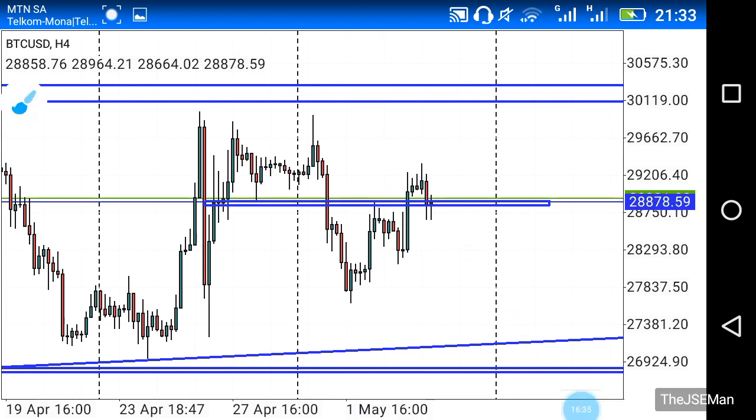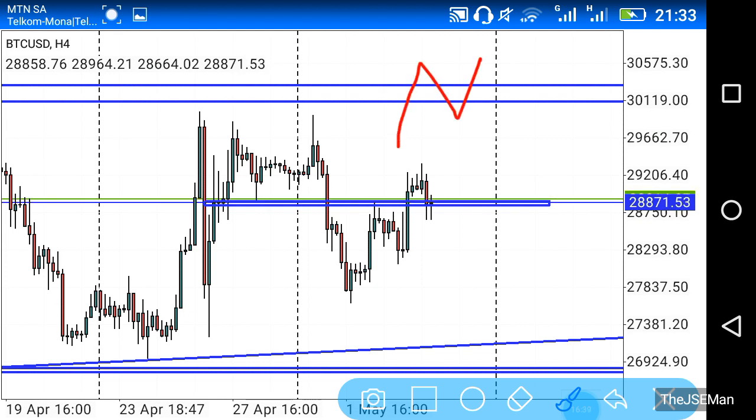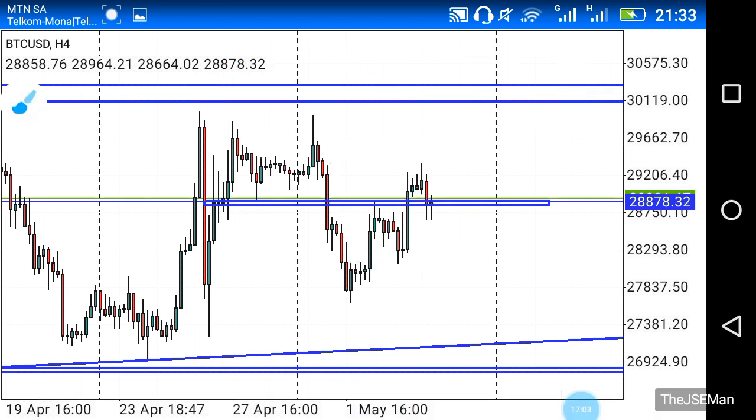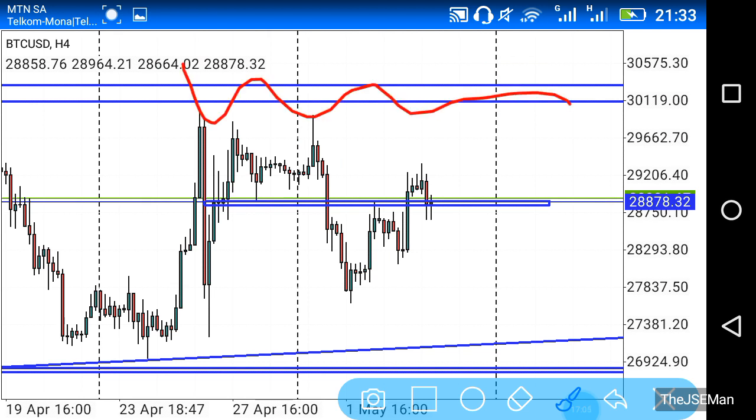Having said that, just also note that whenever we have triple tops, just as we have double tops, a lot of traders and investors sell on the second leg as well as on the third leg of that triple top, and they place their stop losses just above, right? So it is also quite possible that because a lot of people sold at this point and again at this point and placed their stop losses just above, we may see the market actually move further up to grab all of those stop losses that are at this point, and then again we might see the market just retest this very important resistance area, and then again we might see the market push further down, right?